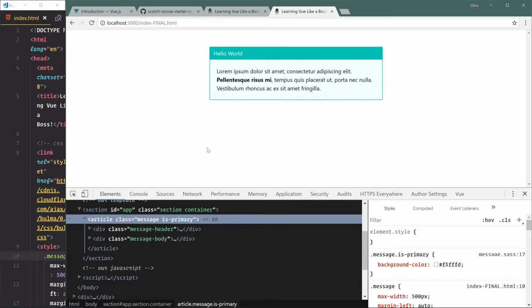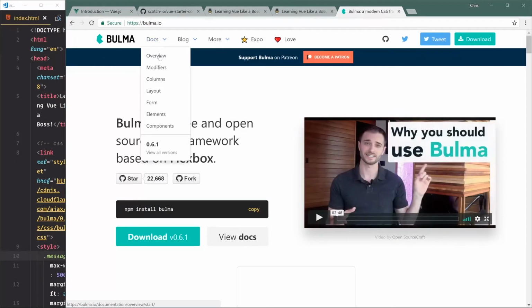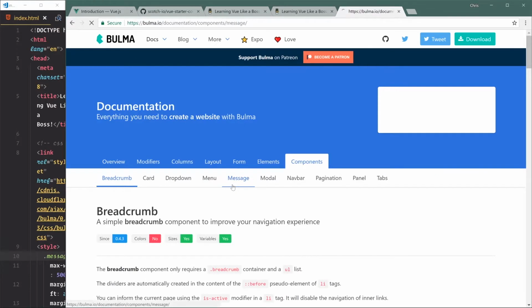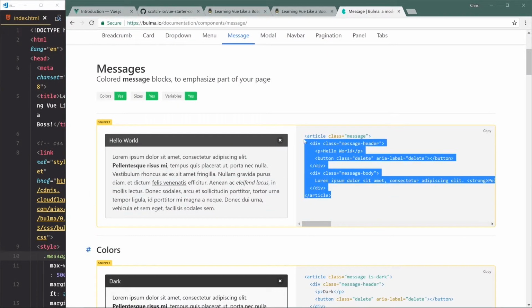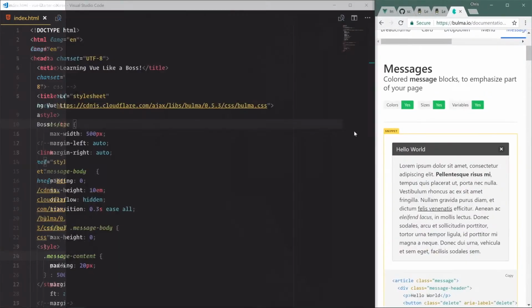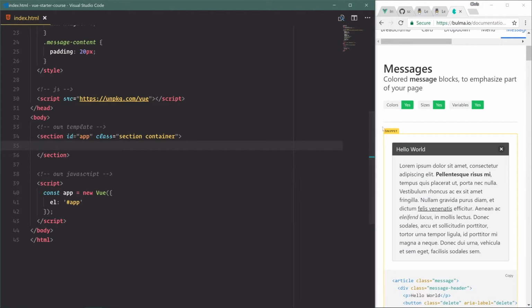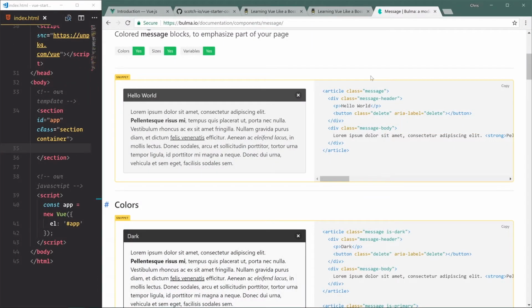And if you're wondering about that, let's go over to the Bulma docs. I think it's important to make sure we know what our CSS classes are doing. This will be under components and message. And we'll be using this thing right here. So I copied all that and brought it over, and that is in the starter files. I believe it. Oh, no, it's not in the starter files. We'll bring that over in a second, but that's what we'll be using.